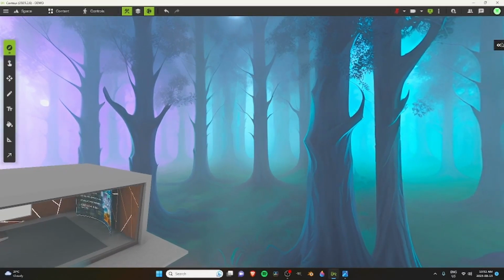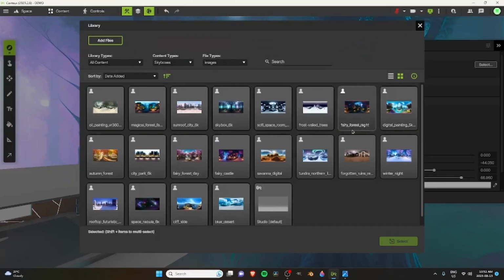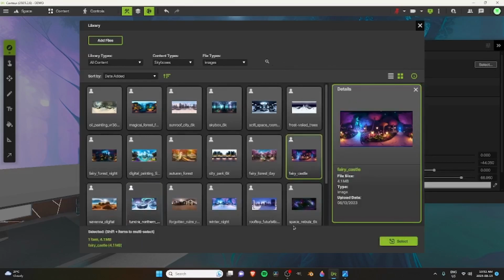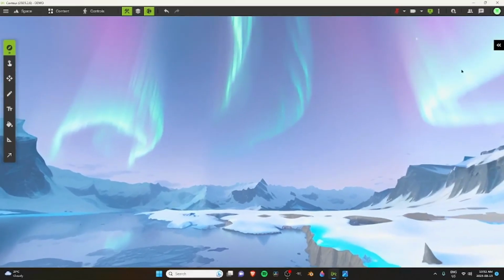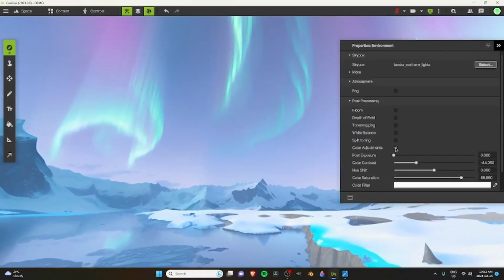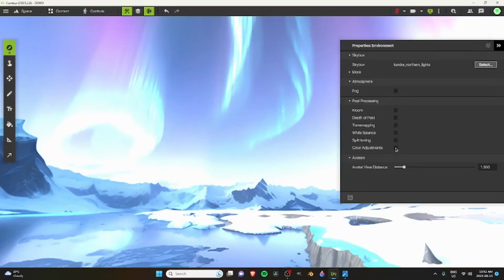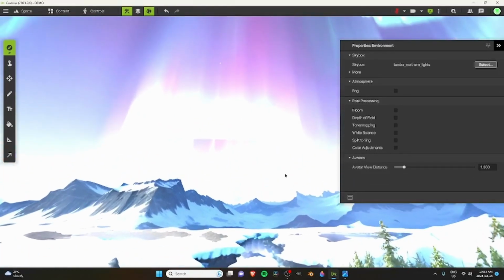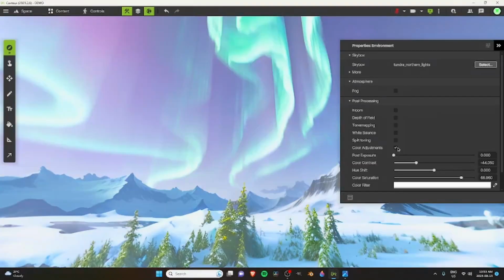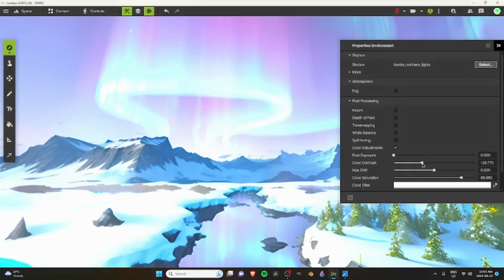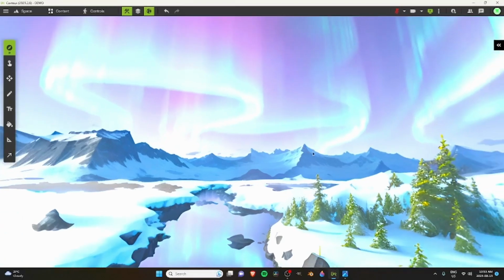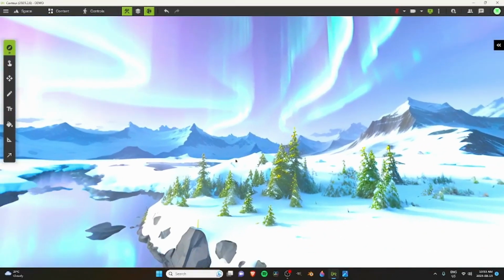So I'll show you with one more example. In fact, actually, let's do the Northern Lights one, because this one looks better when you reduce the contrast as well. And it's already reduced, actually. So what I'll do is I'll show you the difference. When I take this color adjustment off, much brighter. It's almost like blinding you in parts. When I turn that on, you can see the lights a lot more. In fact, actually, I do want to put the contrast up a little bit, because you do get the sun reflecting off the snow. Something like that. But much better. And even the trees pop a lot more now too.